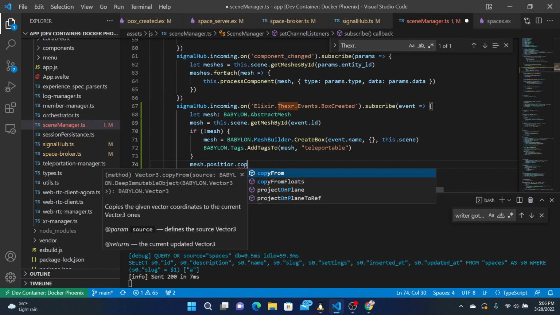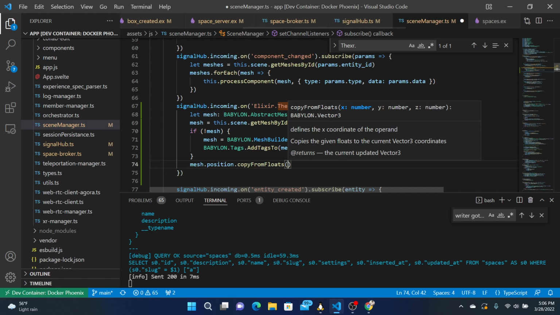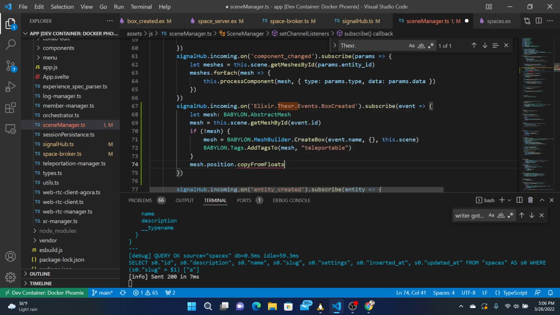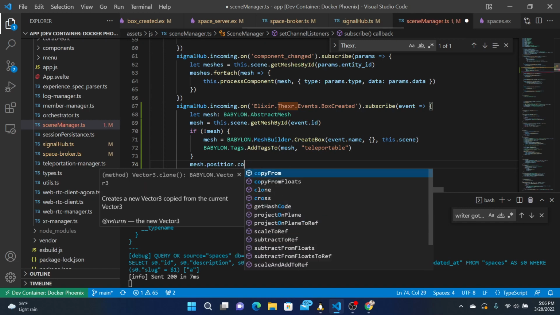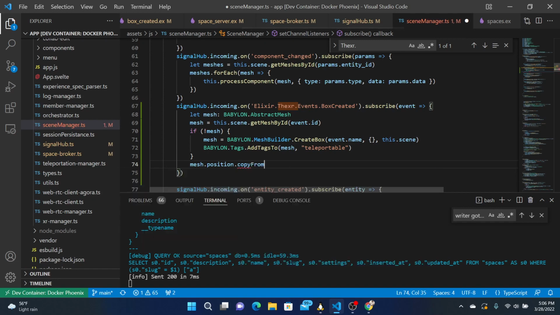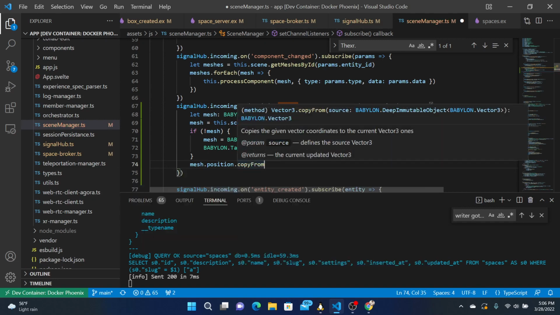copy from floats x, y, and z. Is there a different kind of copy? Copy from, and this is what? A kind of vector 3.